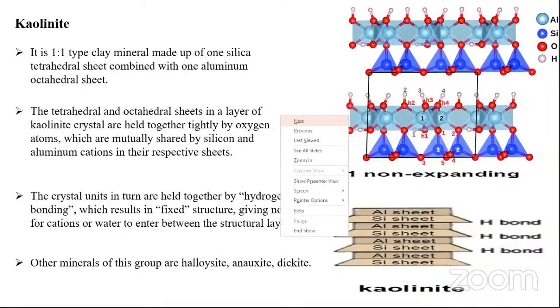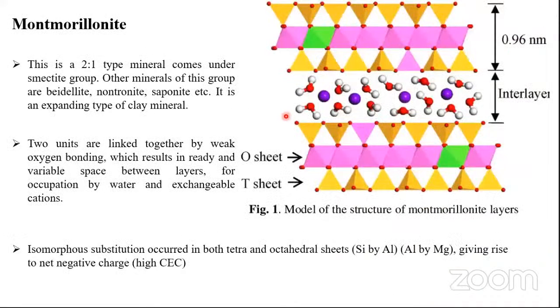Coming to the next, Montmorillonite. So Montmorillonite is an expanding type, students. Generally, Montmorillonite is sandwiched: one aluminum octahedra is sandwiched between two silicon tetrahedra. Here also there is a sharing of common oxygen by both lattice structures. So this keeps the lattice structure very strong. But in between both the lattice structures, we can see some ions, or mostly some water molecules. So the water keeps this lattice structure in expansion and contraction.